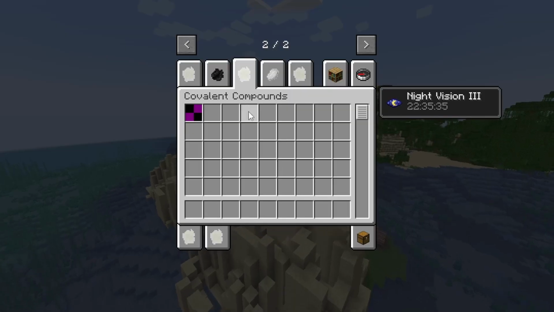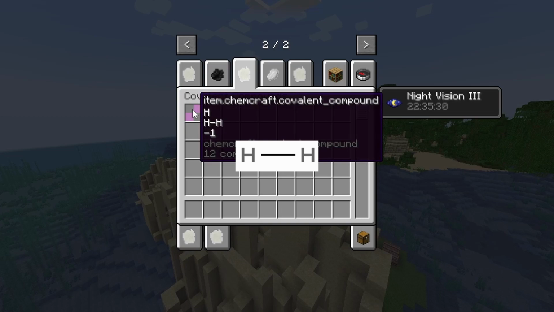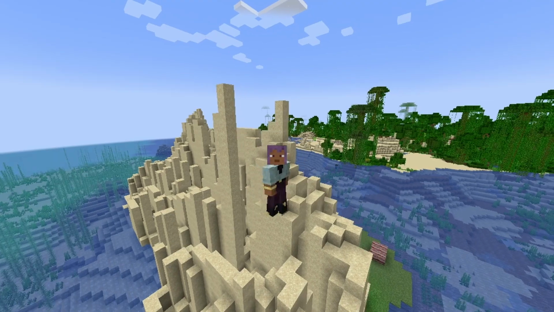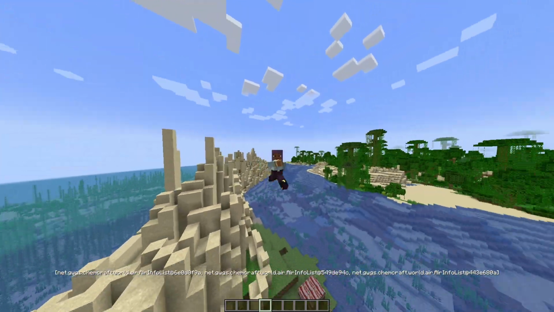So right now this only has monatomic, but also diatomic, molecular hydrogen, with a -1 charge. I see what it's coming from. The top one is actually what it is, just H, the bottom one is what it wants to be, I think, and the one at the very bottom is the charge. So -1 kind of makes sense, but also, not really. There's not really just one covalent compound.